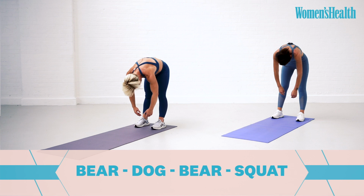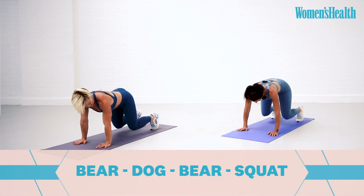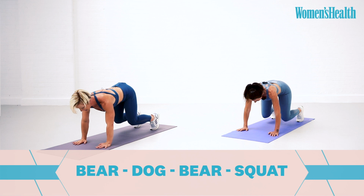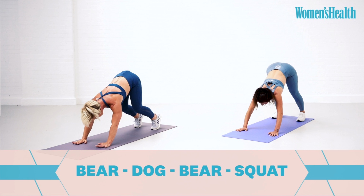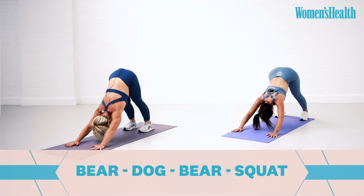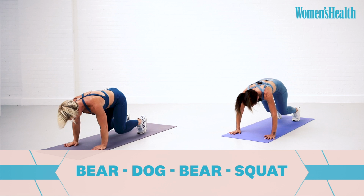Coming out, hands placed directly underneath the shoulders. My knees are about an inch or 2 inches off the floor. From here, I'm thinking of my butt going up to the sky a little bit and then pushing back into that down dog position. I put back into that bear position and then I'm gonna jump both feet to squat and lift the hands. Hands placed down, we jump back to bear. Push the dog, down to bear, push to squat. And down, bear, dog, bear, squat.